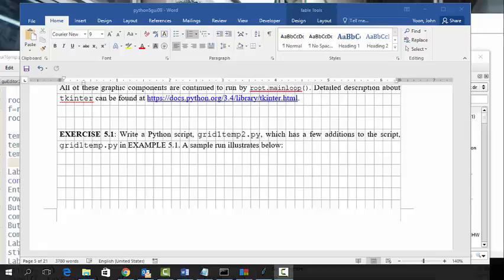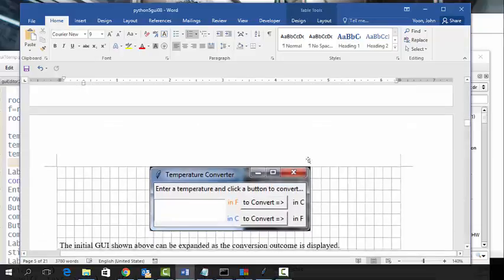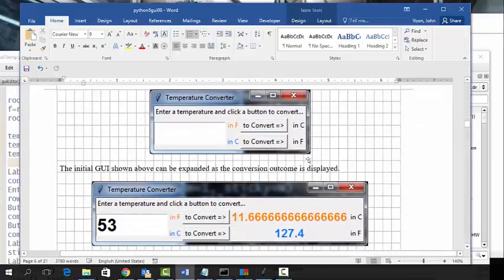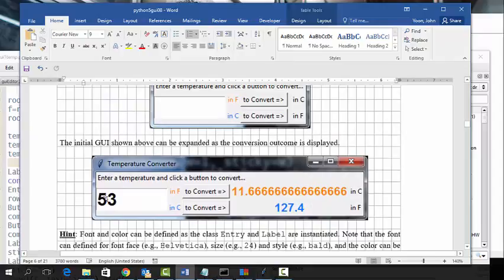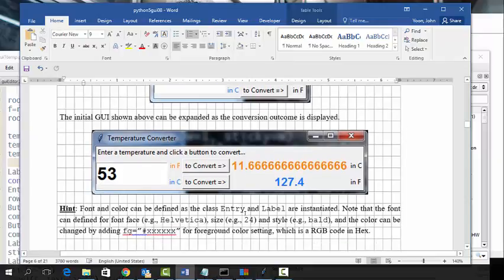Remember that? See here. Can you make it this way? Okay. A little bigger font. Hey, read this hint, and then upgrade your program quickly here.